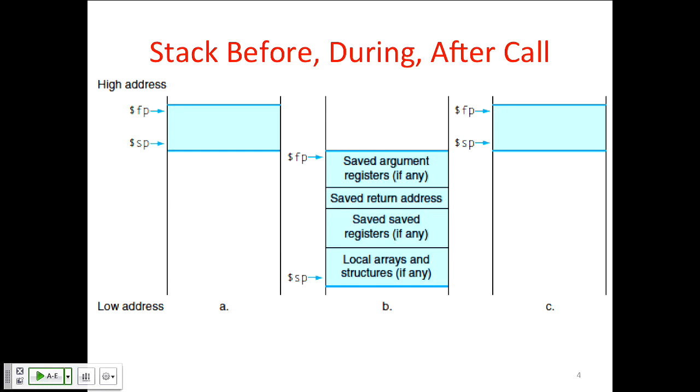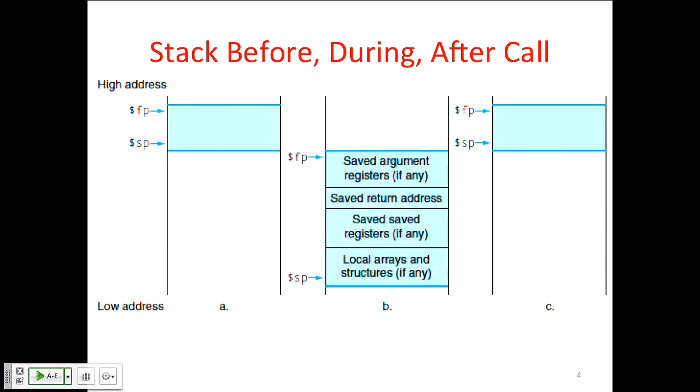So if you look at, I'm at some point in the code here with a frame pointer here, a stack pointer here, and then I call a function. And when I call a function, one thing that function is going to do is set up its activation frame. The function knows that the caller cannot set this up because the whole point is the caller doesn't know what goes on in the subroutine. It's kind of hidden, abstraction. You hide inside the subroutine what goes on. The subroutine itself creates the space it needs on the stack. And so it'll move the stack pointer down. Remember, in MIPS, the stack grows to lower addresses. And it leaves space for these things.